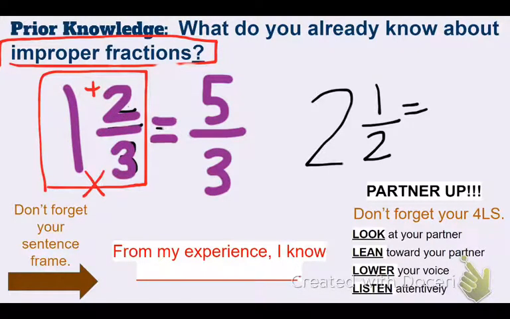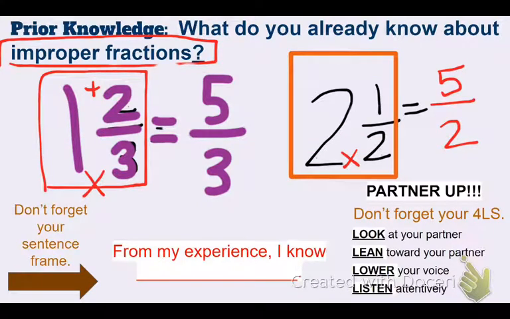Okay, let's go ahead and look at 2 1/2. I can write this as an improper fraction. 2 times 2 is 4, plus that numerator of 1, so 5 halves. 5 over 2 is the same value as 2 1/2. Just like 25 cents is the same as 25 pennies. A quarter and 25 pennies look nothing alike, but they have the same value. Just like 2 1/2 looks nothing like 5 over 2, but they too have the same value.